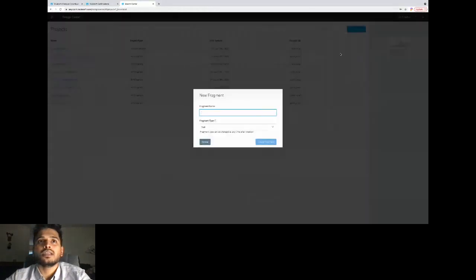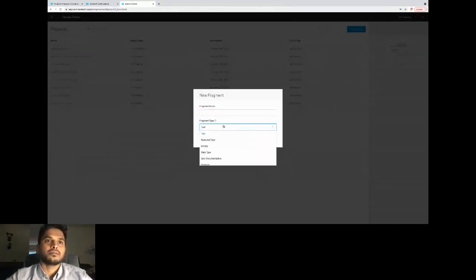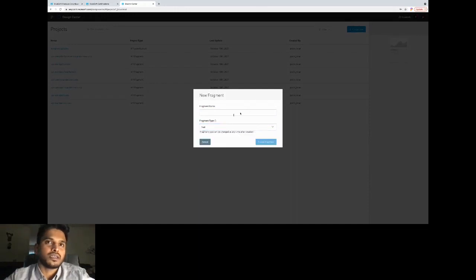So we create a new fragment and give the fragment name. Here I will give it as a template API, and I'll also define it as a library. Something we refer to as predefined, like we borrow books from the library. In the same way, we define the predefined resources as a library.